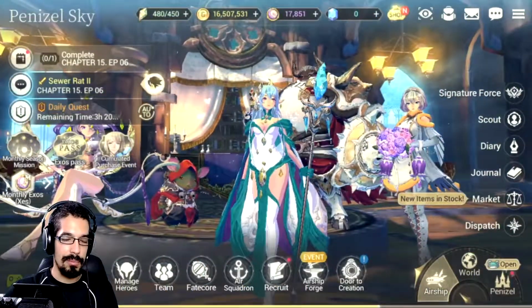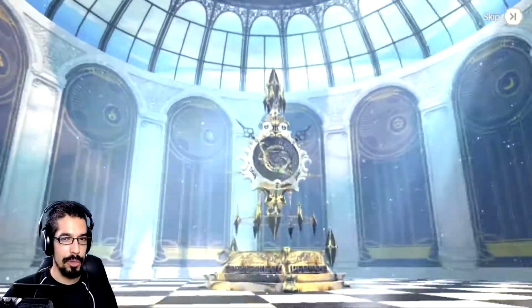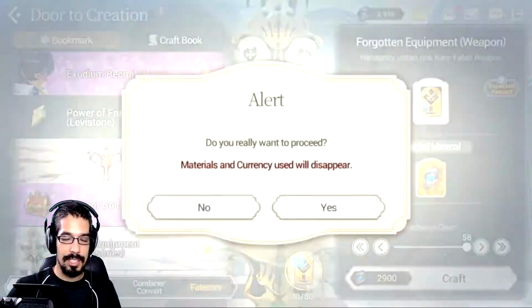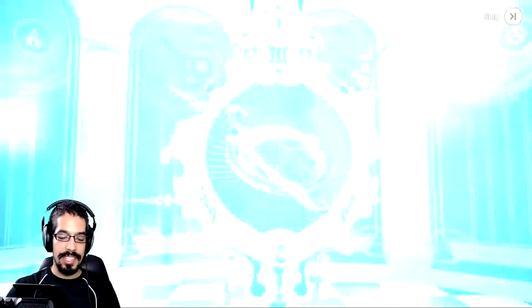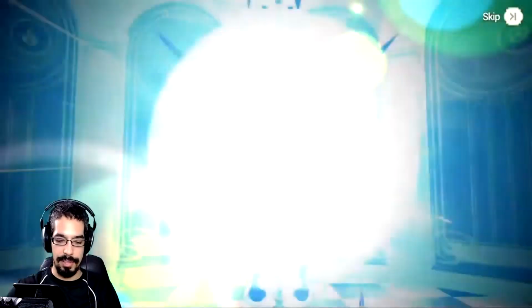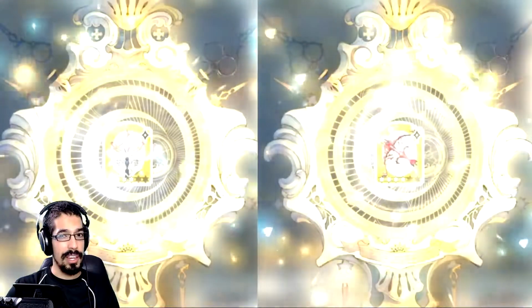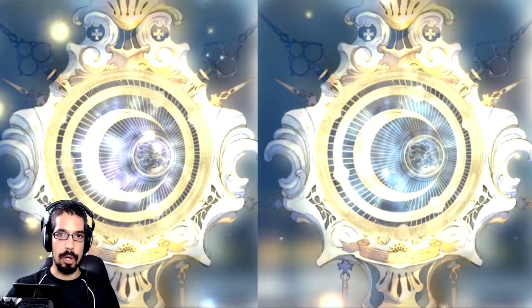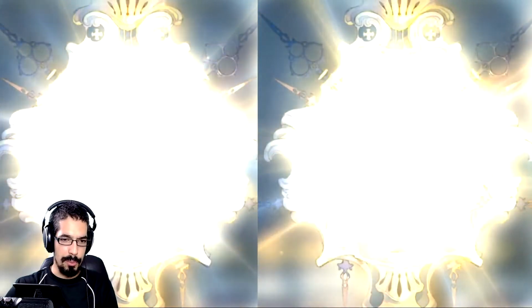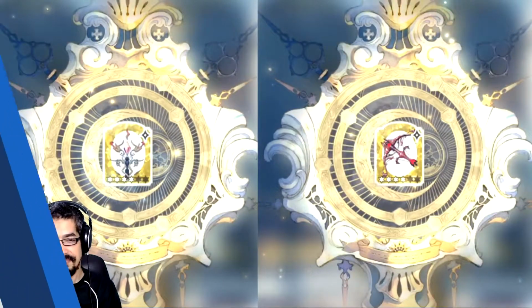Now since we're here, let's go into door of creation again, because there are other stuff I want to show you. So this will help absolutely no one, but I think it's something good to know. When I was getting faded weapon and faded exclusive weapon, I was trying to find a different pattern or elements in the animation, but the only thing I found was the color scheme on exclusive weapons are a little bit more gold, a little bit more bluish, greenish, you know, that's it.